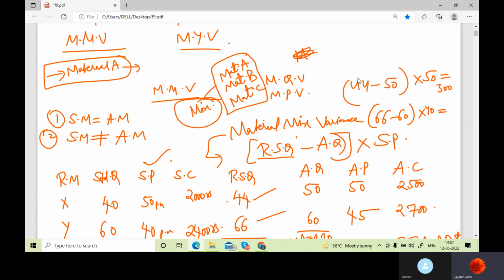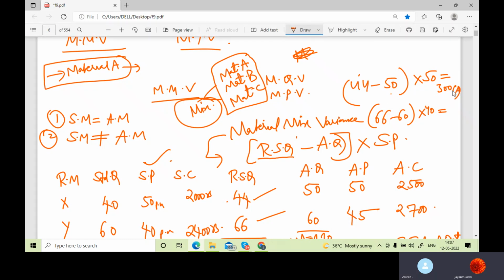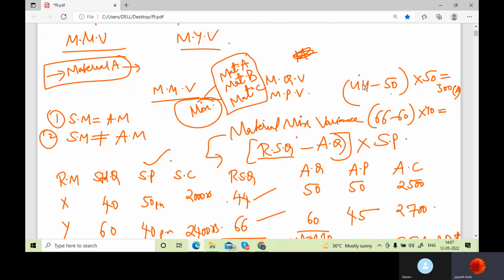So we estimated 44 and we used 60. So is this adverse or favorable? Adverse, and why? Because we thought that we would be using 44 units, but we used excess. And here we thought that we will be using 66, but we used less, so it is favorable. That's 30, not 300. 44 and 6. Oh, sorry, 300, right. So 240 favorable, and the difference is 60 adverse.